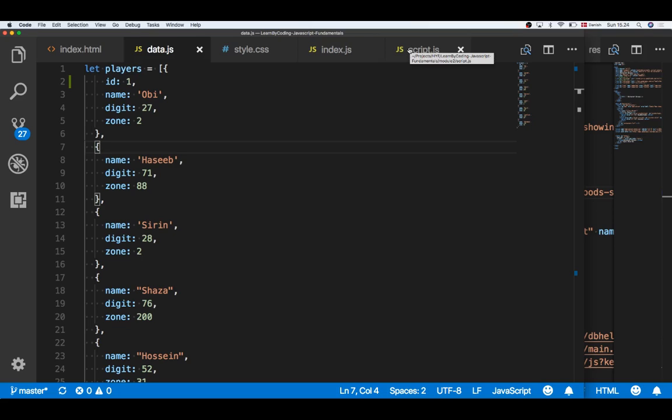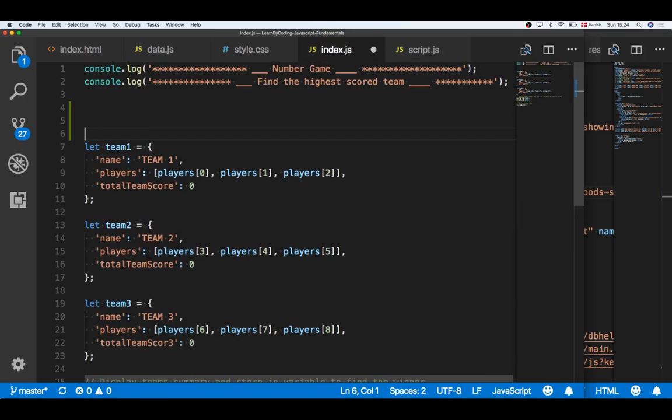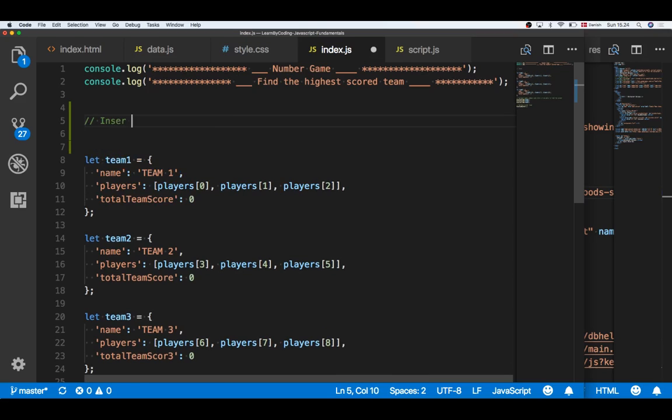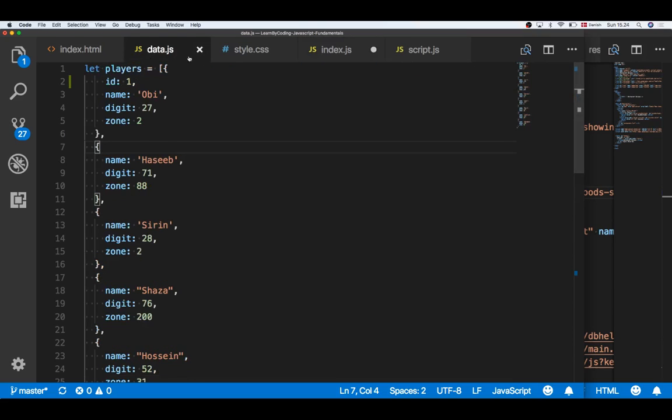So for instance, we go to the HTML, and here we can write a simple logic to insert ID to players. So how can I update the objects we have here?